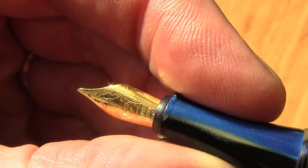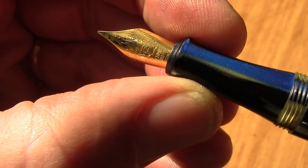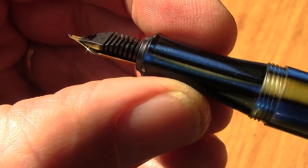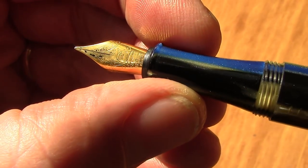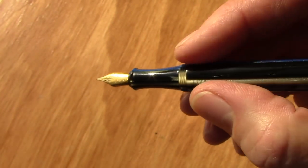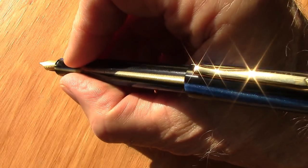The other thing that makes this brand stand out a little bit is they use Schmidt nibs. So they go to one of the classic German pen manufacturers to get a nib which writes consistently smooth and even. It's a good writer — you're not going to get any flex or character out of it, but for an every day-to-day writer, it works very well.